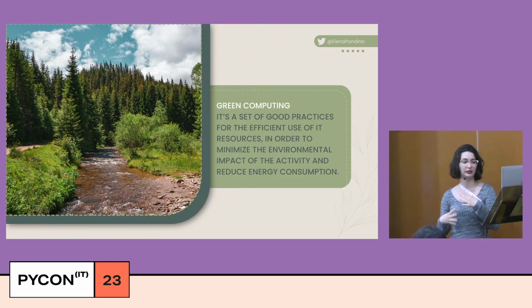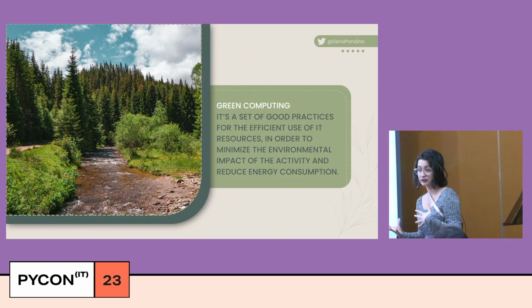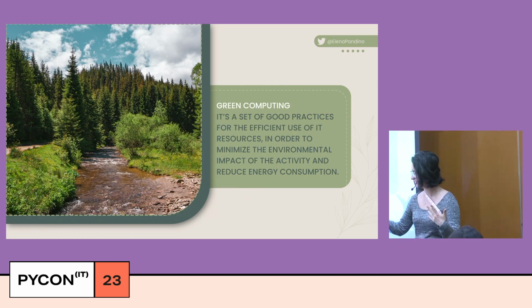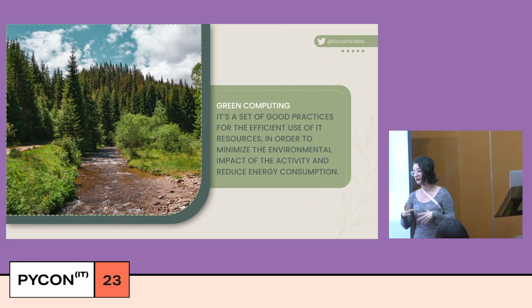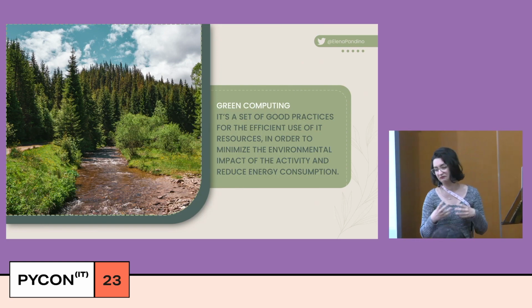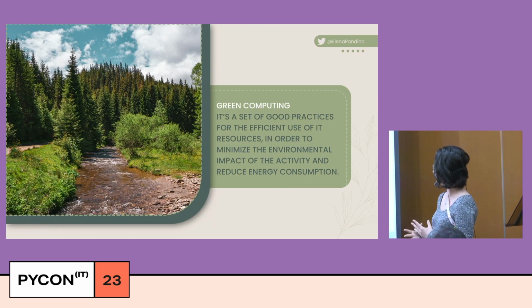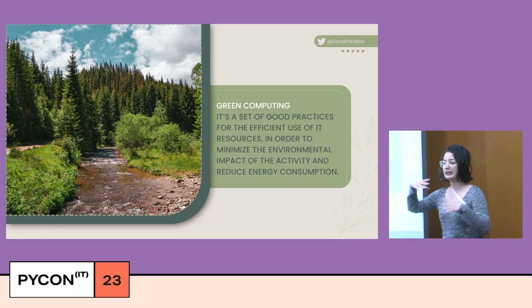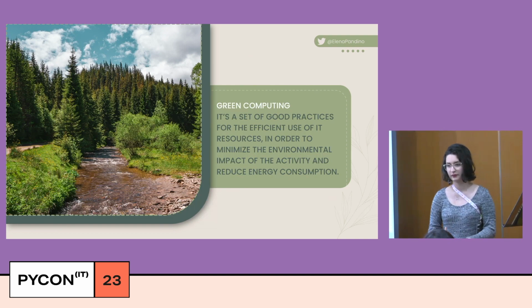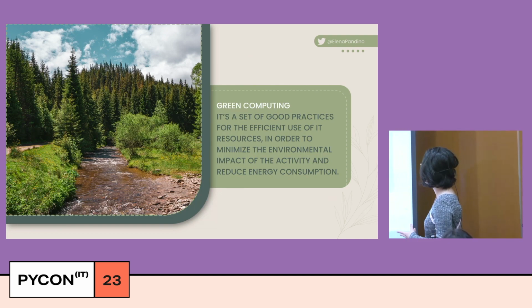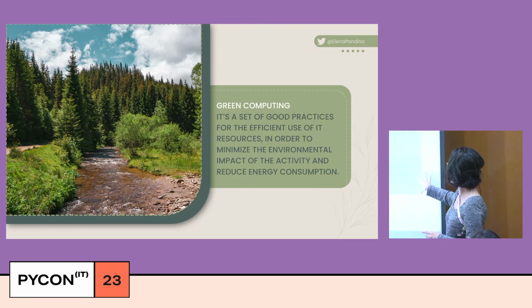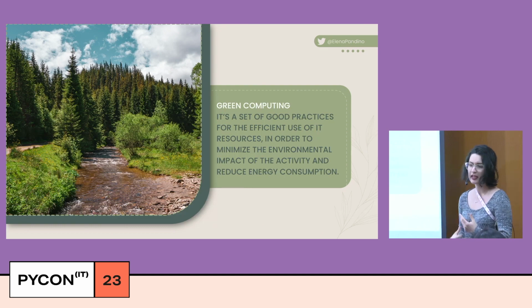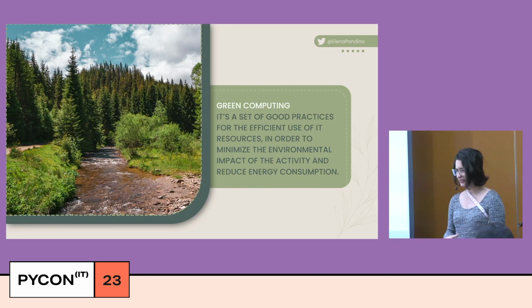So let's start speaking about green computing. As you say, you don't know about it. But maybe you know the word green? For example, greenwashing? Green is about sustainability in general, and green computing is sustainability applied to technology. There is actually no real definition of that. I personally like this one: it is a set of good practices, and at the end, the goal is to minimize the environmental impact.